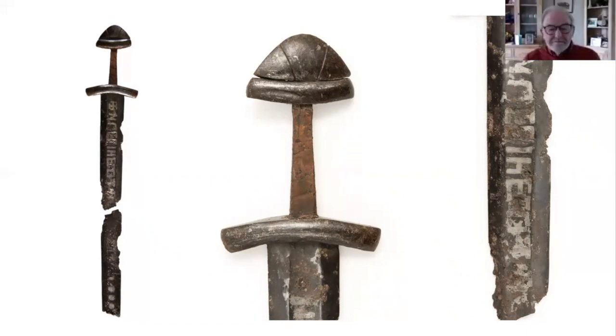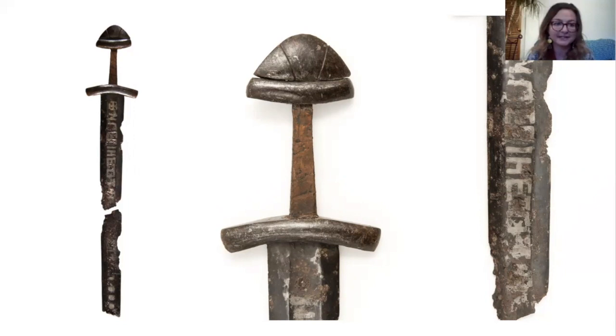They also span quite a long period of time, so it's likely not to have been one individual making these swords. It's almost like a brand name, and it would have been used by the manufacturers that were making these weapons to show that they were something of really good quality. And that's absolutely what they are. The blade of this sword is described as still sharp when it was found in 1981, and that's after over 1,000 years in the ground, which is a bit incredible.